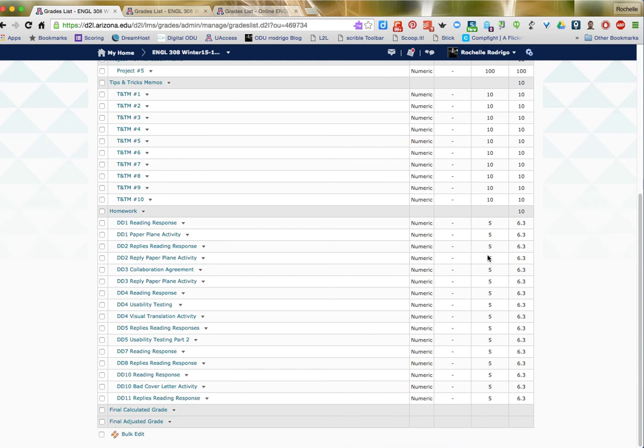So what that means is if you give a homework activity more points, it will weigh more in the overall section. So for example, you might want to give the activities more points, like all the activities are 10 points or something like that. Up to you. And again, you can just change those, and the weighting overall in the course will stay the same. I'm hoping that's making sense.